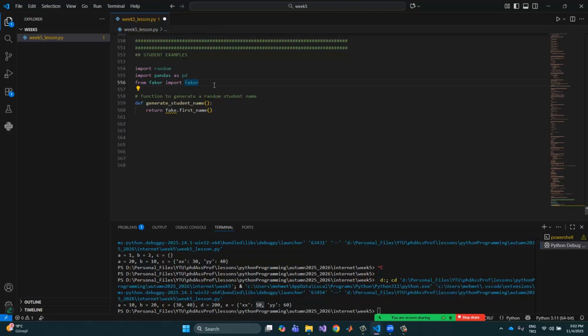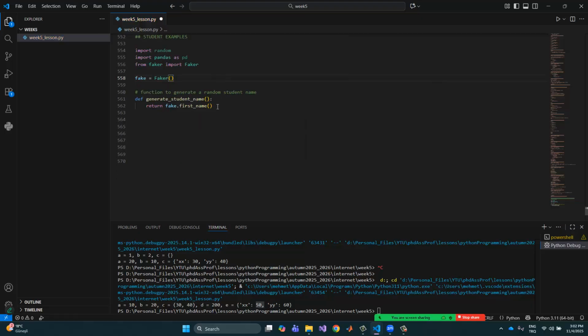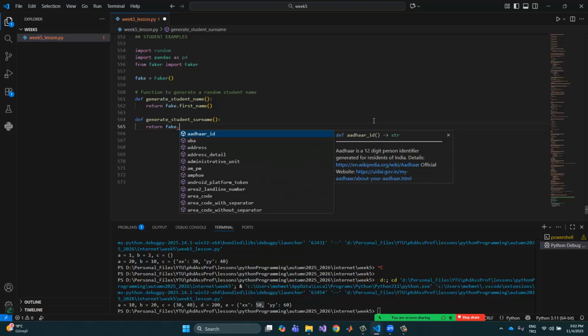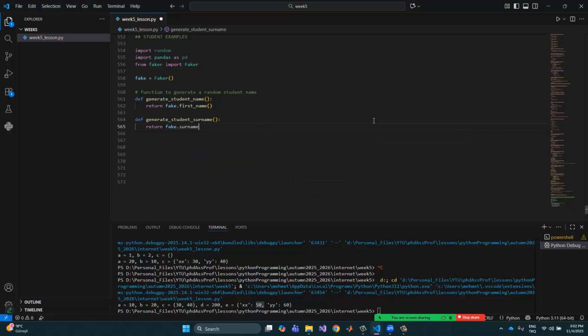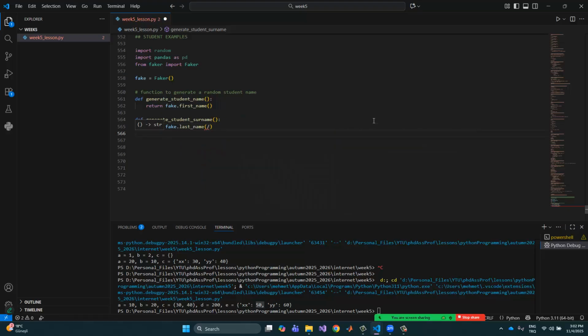And the constructor of Faker should be called in here. The instance is generated in here right now. And def generate student surname, return fake surname or last name. Okay.